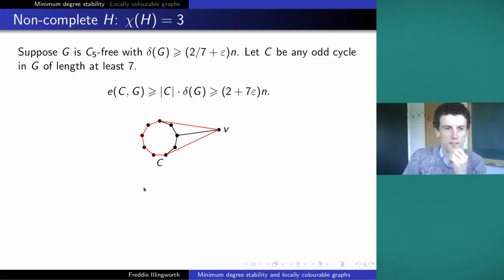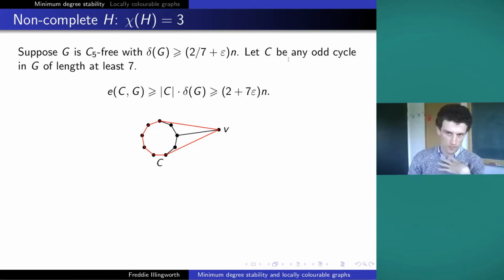So let's just see. This is a shortish proof, or sketch proof, of what's going on in this case, and some of the ideas are also used in the more general case. So we're looking at delta C5. We've got some n-vertex graph. It's got no 5-cycle, and we want to say if its minimum degree is away from 2/7, then it's close to bipartite, because that would show us that delta C5 is 2/7.